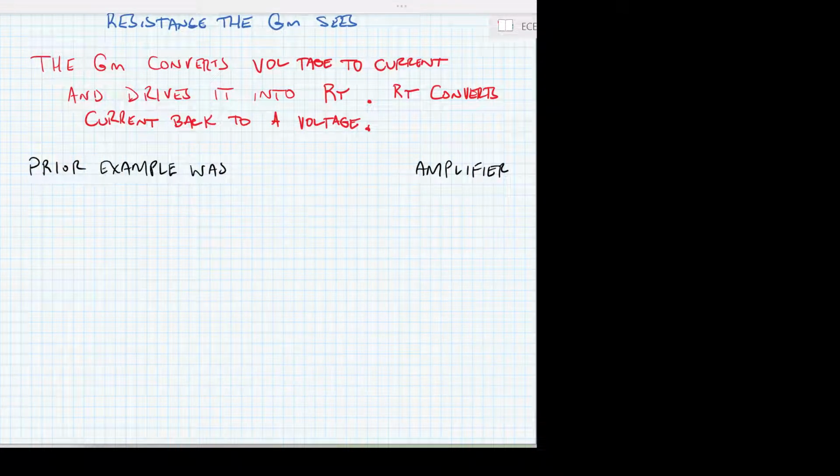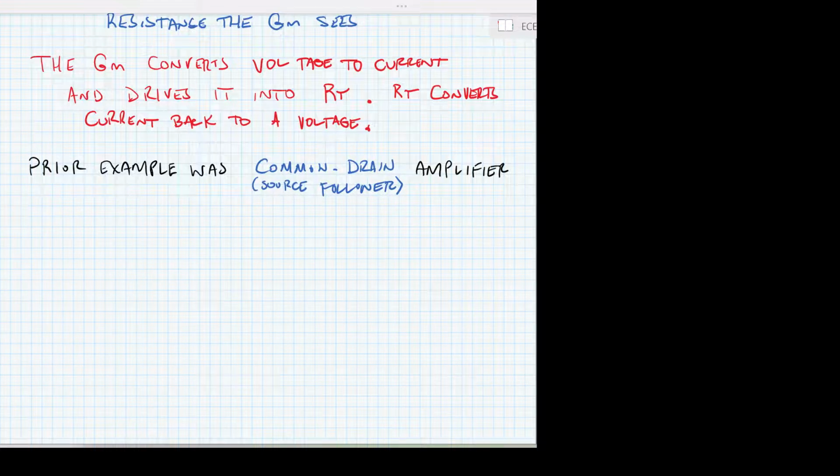Now, the amplifier that we just looked at in the prior example was a common drain amplifier. Sometimes the common drain amplifier is called a source follower. And the source follower is a type of amplifier where the source follows whatever's happening at the gate, more or less. These are commonly used as voltage buffers. They can't actually have high voltage gain. In fact, their voltage gain will always be less than unity, but it can approach unity, which makes it a good buffer.